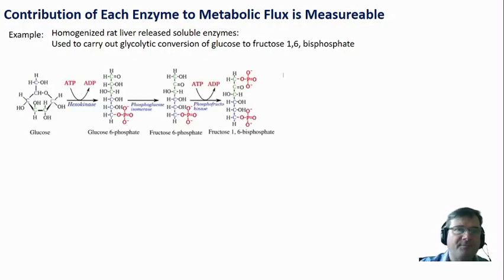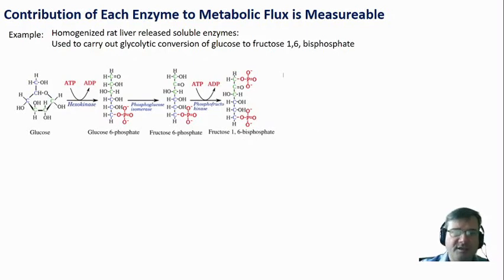So just to remind you what the first steps of glycolysis are, here's glucose. And glucose is phosphorylated by hexokinase, so the phosphate group is transferred from ATP onto glucose to form glucose 6-phosphate. Then with glucose 6-phosphate, we've got the aldehyde here, and we want to turn this into a ketone, so phosphoglucose isomerase moves the carbonyl group from the first carbon to the second carbon here, and then finally that gets phosphorylated again using another molecule of ATP, and the phosphate group is transferred onto the carbon here, to make our fructose 1,6-bisphosphate.